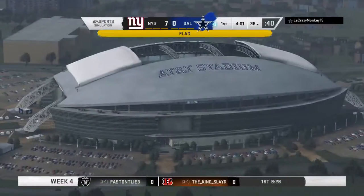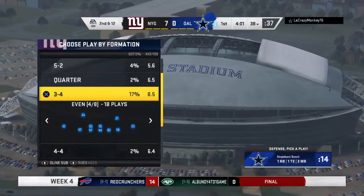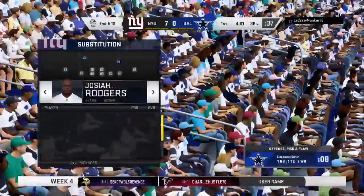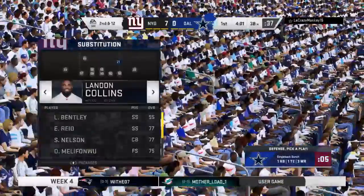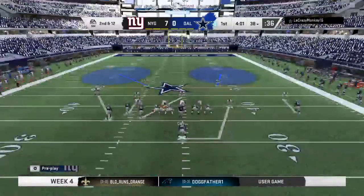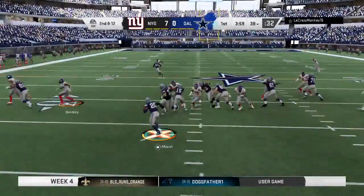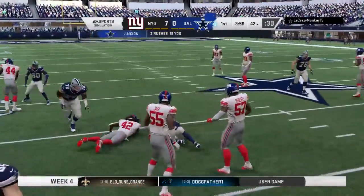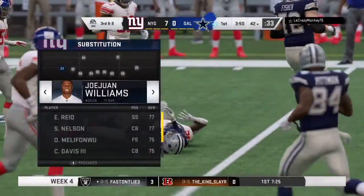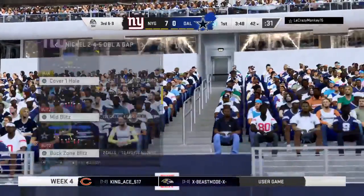Now flags fly in, and one of the Cowboys looked like he got going a little early. And that false start penalty certainly not helping their cause here. 2nd down and long. After the penalty, it's Mixon. 4 yards on the pickup there, and now they're left with a 3rd and 8. He was hoping to get to the edge, but they did a really nice job of forcing him back inside. That's excellent fundamental defensive football. Don't let them outside where they can really shred your defense.